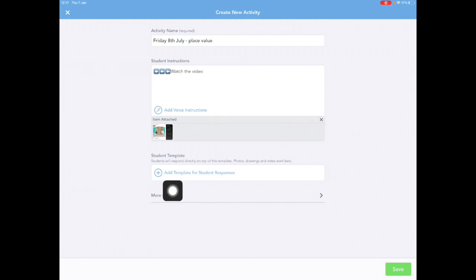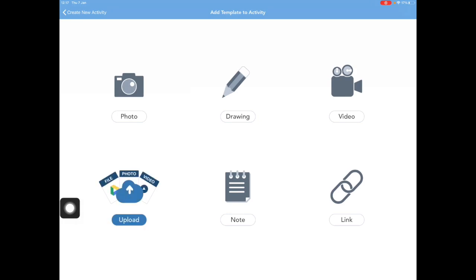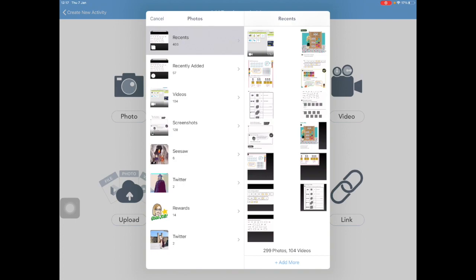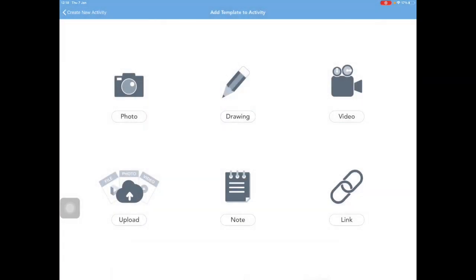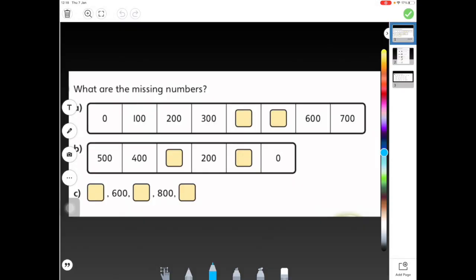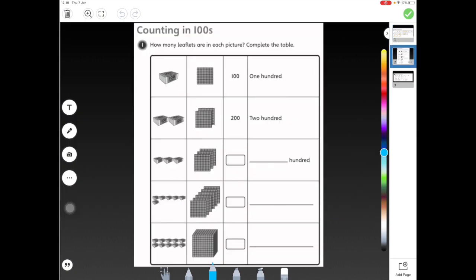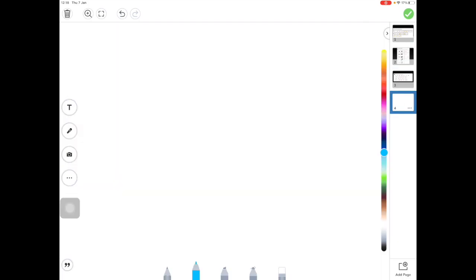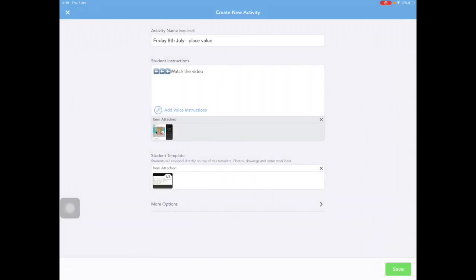Right, now I'm going to add a template for student responses, and I'm going to upload, and this is going to be the children's work. So there, remember to press add more, and then 1, 2, 3. I only did 3, you will have more than 3 sheets for the children to work on. And as you can see, because I've done them already on Keynote, they're nicely positioned for the children to just fill in. I can add an extra page, and I can create an open-ended challenge on that last page to let them practice their skills further. So when I've finished, I will press the green tick, assign it to the maths folder, and send it to the pupils.